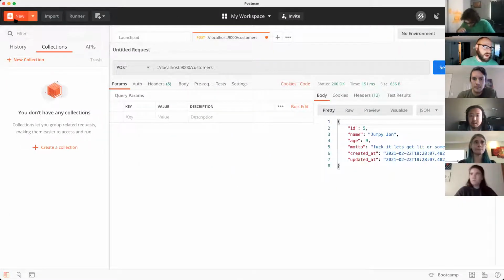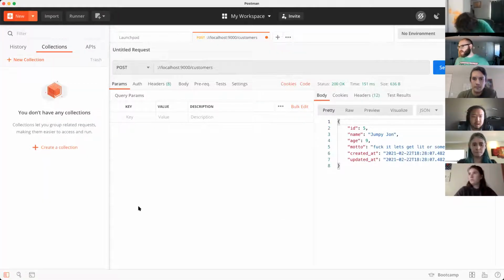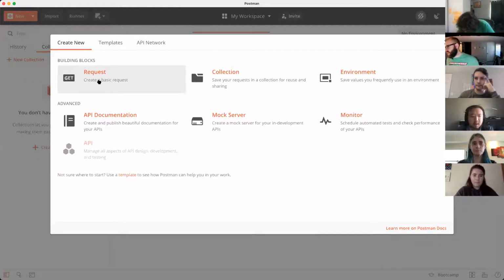I think what you had to do is go new and then request maybe to get here. Let me know if that's what you had to do. And if that's not what you had to do, there's a link at the bottom that says skip this step. So you can make an account later if you don't want to do it right now. Yeah, I already made an account, but I just don't know where to go now. I think you can go to new and then request, and then it'll probably take you down a little menu. You have to follow stuff, and then you should be in a similar menu.